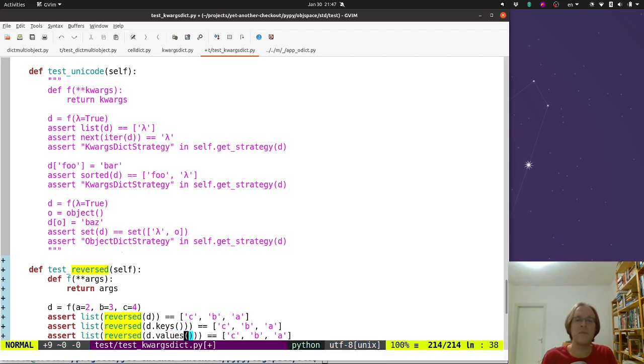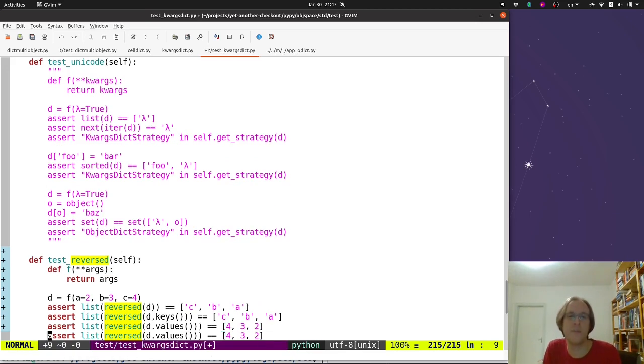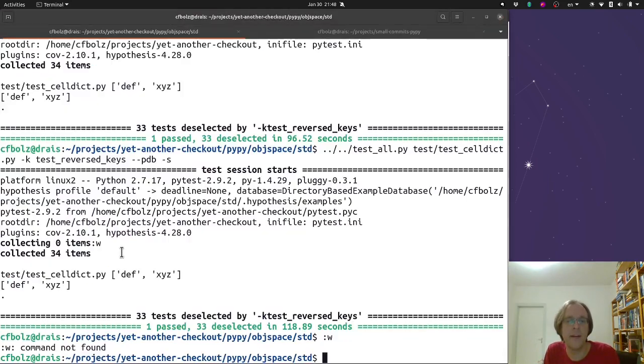But in any case, if the test passed, I'm going to take it. If the test passed, then at least we wrote some useful tests. So that should be C4, B3, and A2. Right. Okay.